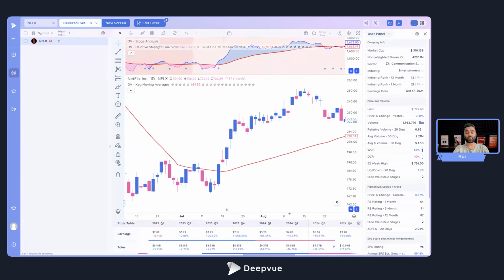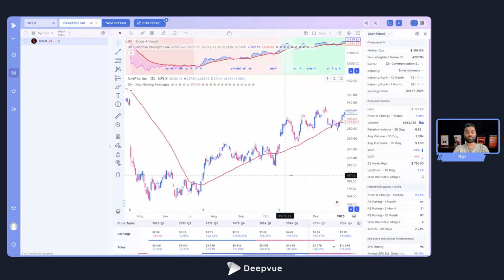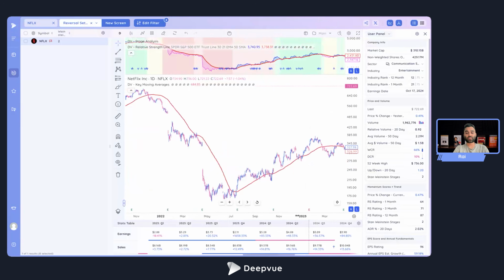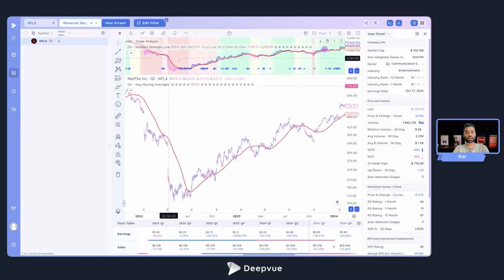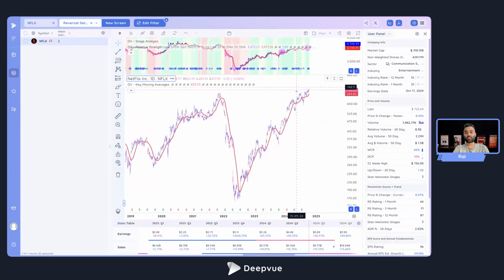And we know what happened thereafter, right? If we zoom out, it never saw that price. So basically, the 4B minus setup happening right here, it went into a stage 2, and Netflix went from 189 to $772.